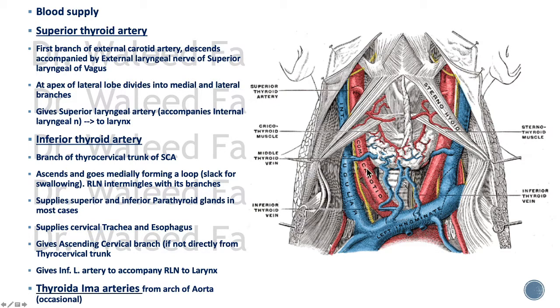So try to ligate the inferior thyroid as far away as possible from the gland to devascularize it. And if you, for example, want to split the thyroid to work on the trachea or larynx, remember to clamp the cut section very well to avoid what's called the thyroid storm. I mean, don't extensively injure the thyroid, so that you don't get a rush of hormones in the blood, and it will put the patient into shock.